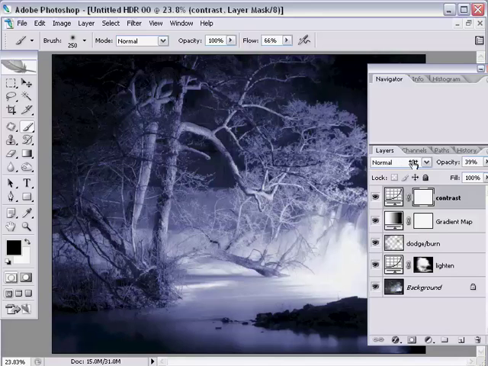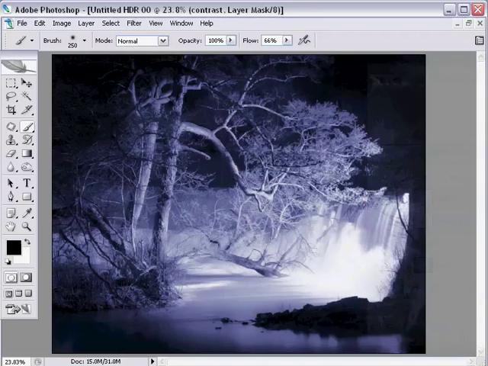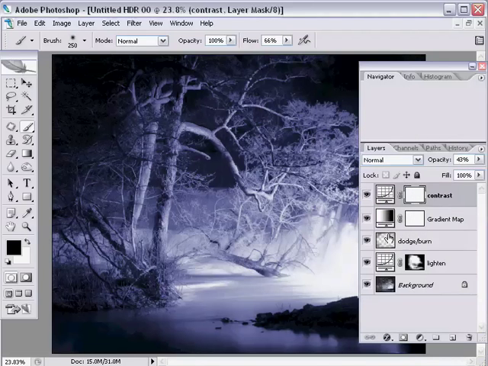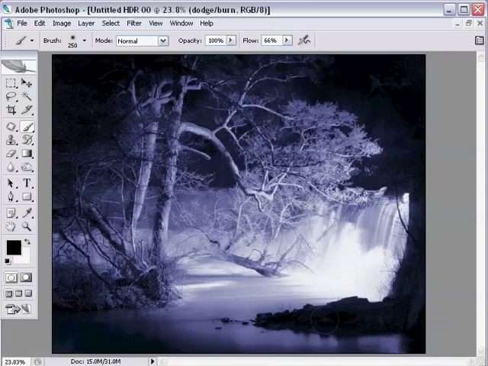So I'm thinking there-ish looks pretty good. What else do we need on this image? I think probably just a couple of final tweaks on the dodge burn layer. I'm just going to grab the dodge burn layer. I'm going to grab my brush, grabbing black, just see if I can paint some detail in on that water. That's just bringing out some lights and darks in the water there.